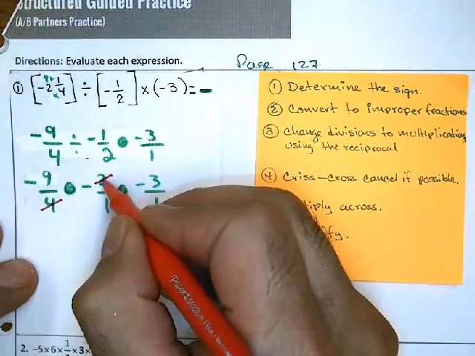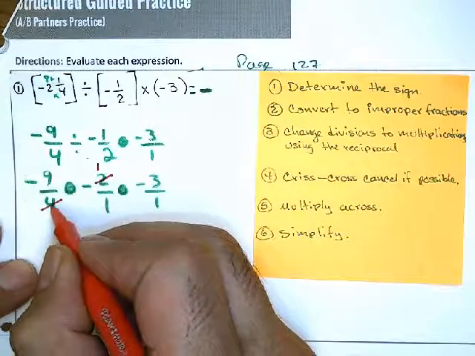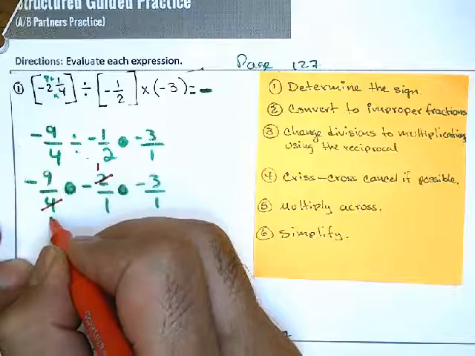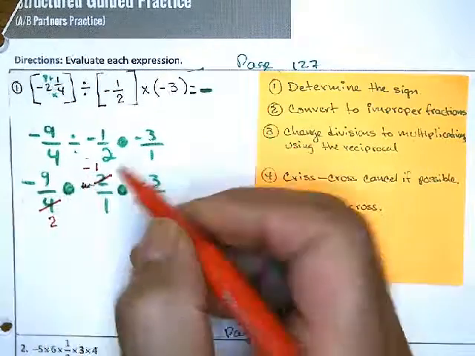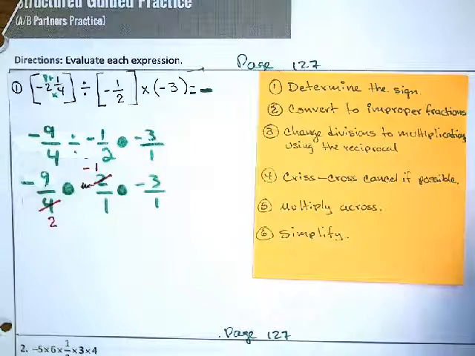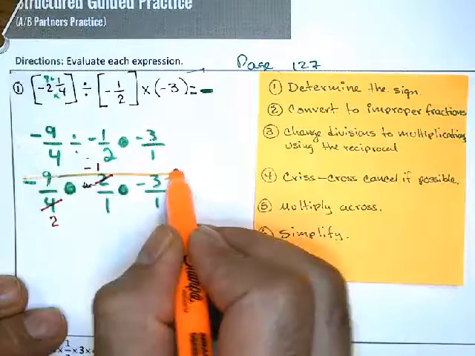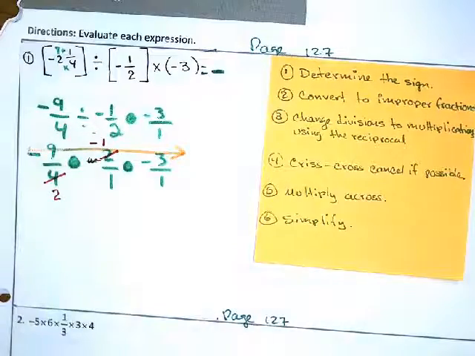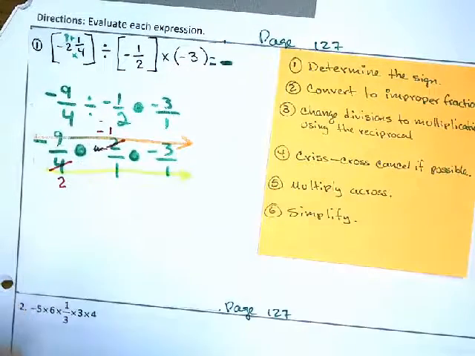All right, so 2 goes into 2 once, and 2 can divide 4 by 2 evenly. So now this would be 2. And I'm going to write my negative there so I know what numbers to multiply. So when we multiply fractions, we go in this direction. And same thing on the denominator. So I'm going to multiply in this way.